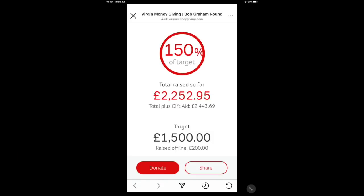And the Heartbeat Trust has benefited to the tune of £2,200 so far as a result. So that's what's been happening in our lives, and as you can see, we've been busy.